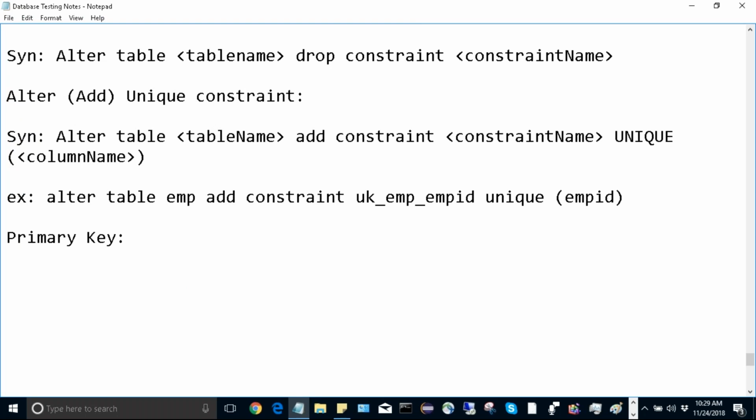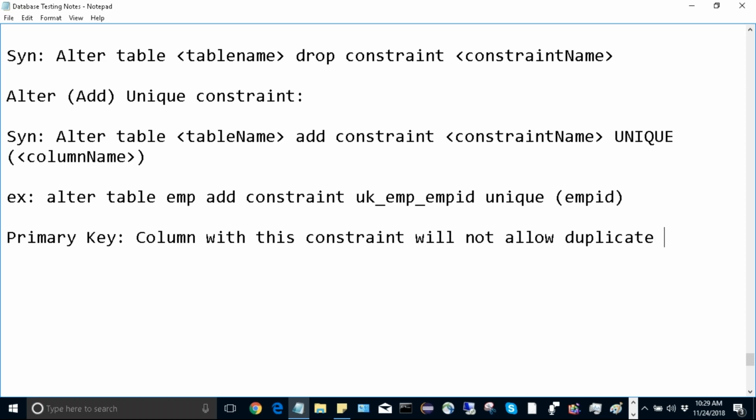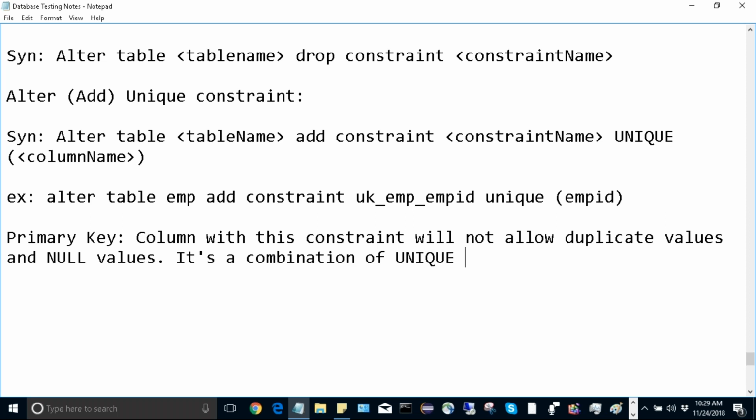Column with this constraint will not allow duplicate values and null values. So it's basically a combination of unique and not null options.